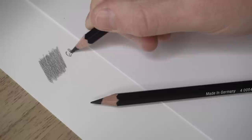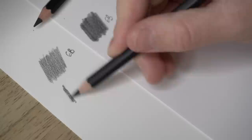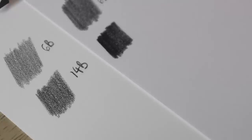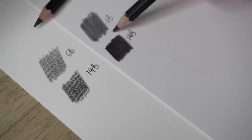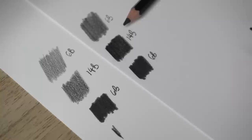For each of these types of paper I'm going to do a couple of different swatches. I'm going to do a 6B with medium pressure and try to keep everything the same about how I'm laying down the pencil. I'll do the same with the 14B pencil using medium pressure. This one looks a lot smoother and less grainy, and this one clearly has a more textured look. Even though I used the same pressure for both, you can see this one looks a lot darker.